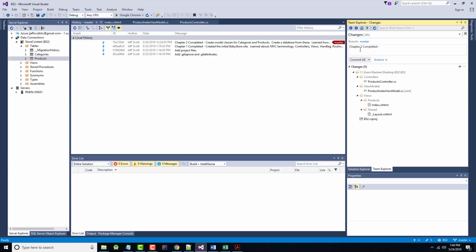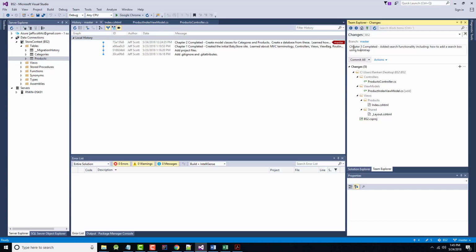And added search functionality. Including how to add a search box using Bootstrap.